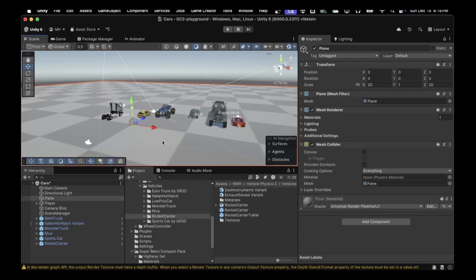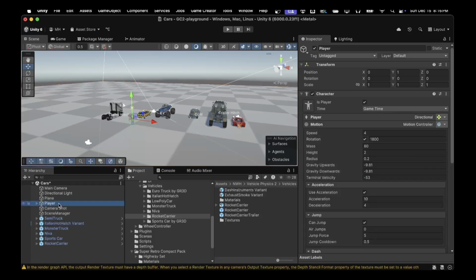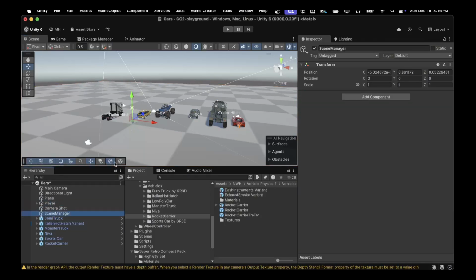What we want is, NWH has a script called the Vehicle Changer, so that you can actually have a character enter and exit these vehicles. But first of all, we want to set up the ability to drive these.